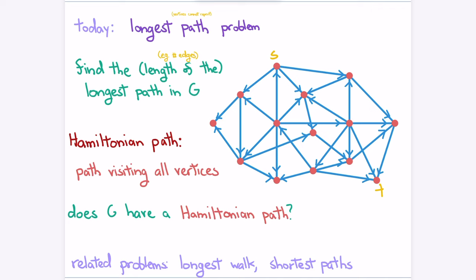All right, what did people come up with? What's the longest ST path you've come up with in this graph? Six? Anyone do better than six? All right, tell me how you did six. Okay, should I go left, right, or down right? I guess you have to go down, otherwise you're screwed. Okay, should I go up and to the right or down and to the right? Okay, here we only have one choice. You only have one choice, and one choice is what people came up with. Anyone do better? Okay, it seems harder, at least to me. It's also not clear how to prove that this is the longest one.